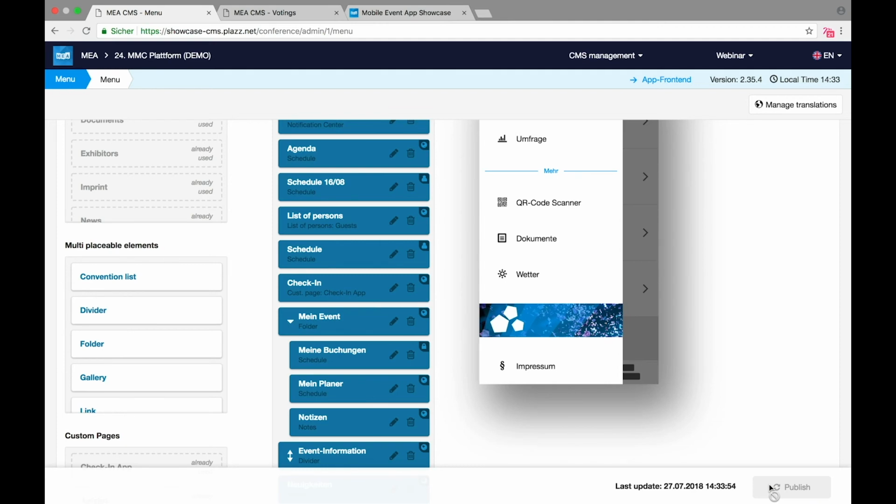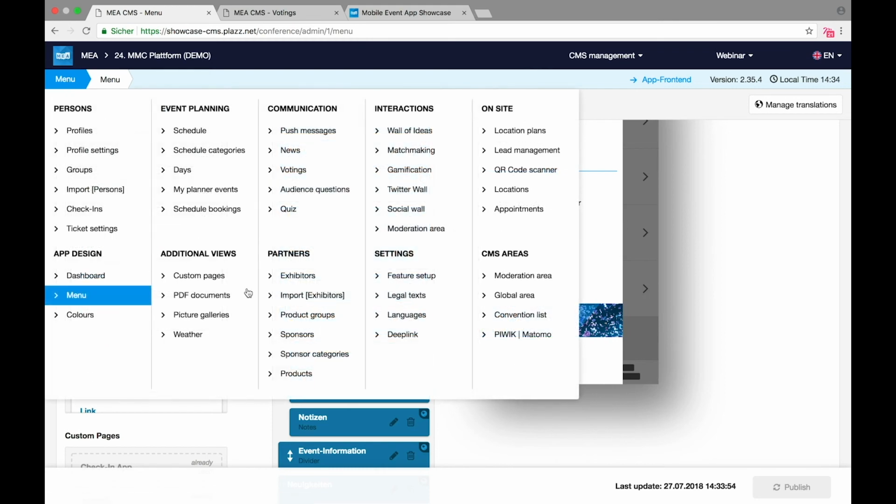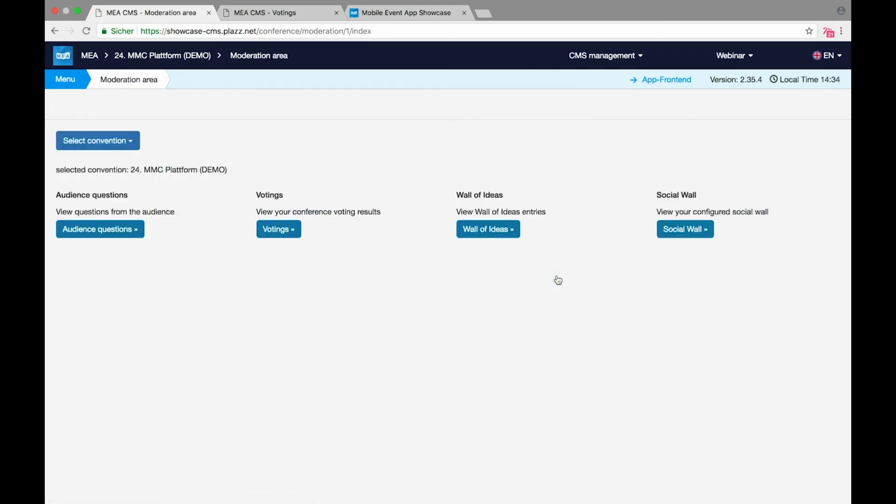Finally, I'd like to show you the last two areas of the content management system, the moderation area and Pivot. In the moderation area, you have the possibility to get a quick overview of audience questions, like here, survey results, here, and wall of idea posts.